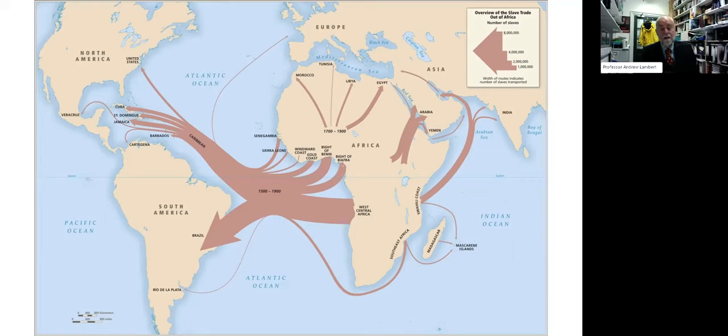A few more questions, indeed quite a few more questions I'd like to pass on to you. One is about one of your tables, where you pointed out the percentages of embarked slaves who did not arrive, presumably largely from disease en route. The questioner asks, how different was this percentage of mortality from that of sailors or passengers on similar ships?